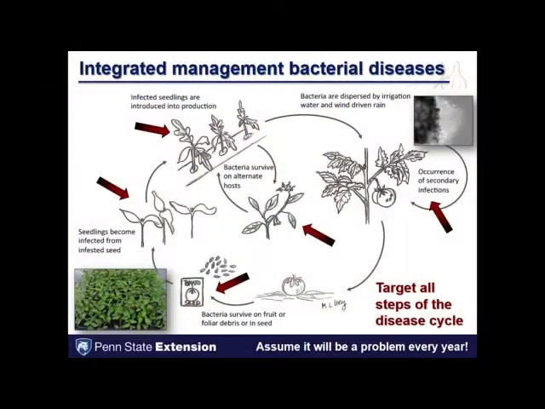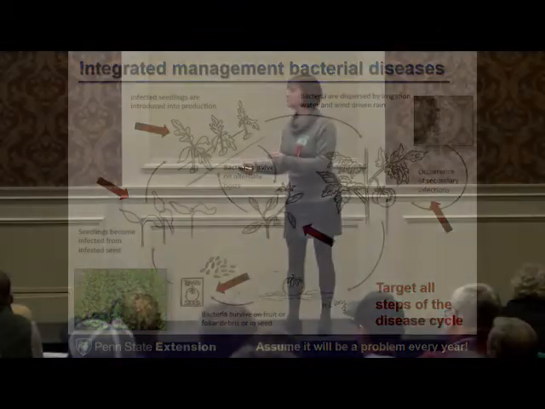And then when we get out into the field, if we actually see symptoms, it's really kind of too late. There's nothing that we can do to really cure when we start to see these diseases. So it's really about being preventative, and then if you have an issue, thinking about how you're going to change your production system for the next year to try to reduce losses.